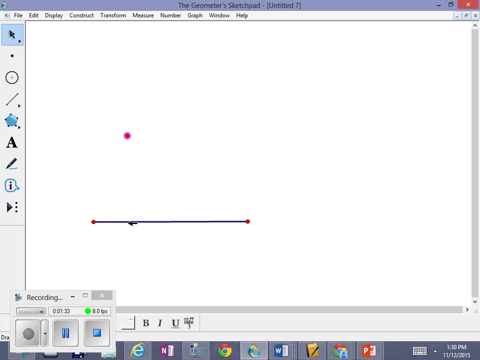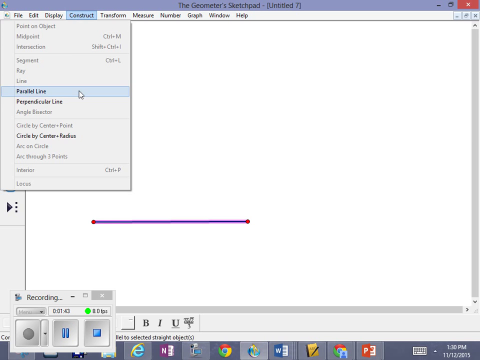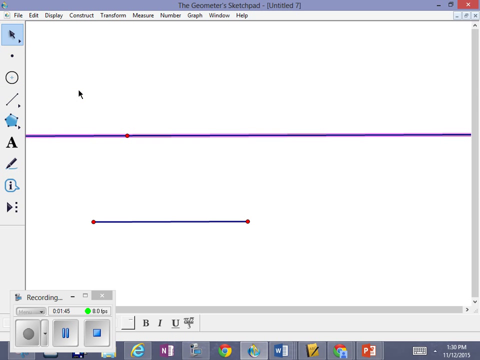I'm going to take the segment and the point, and construct a parallel. This upper parallel is going to be the other side of my four-sided figure, which is going to be a parallelogram.